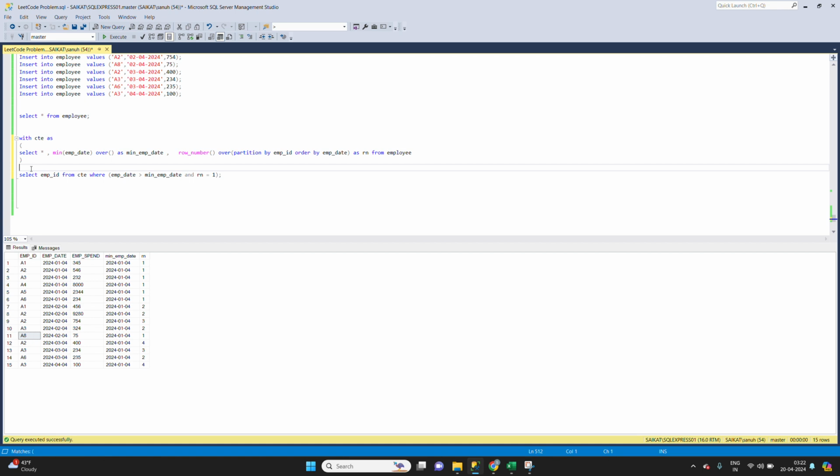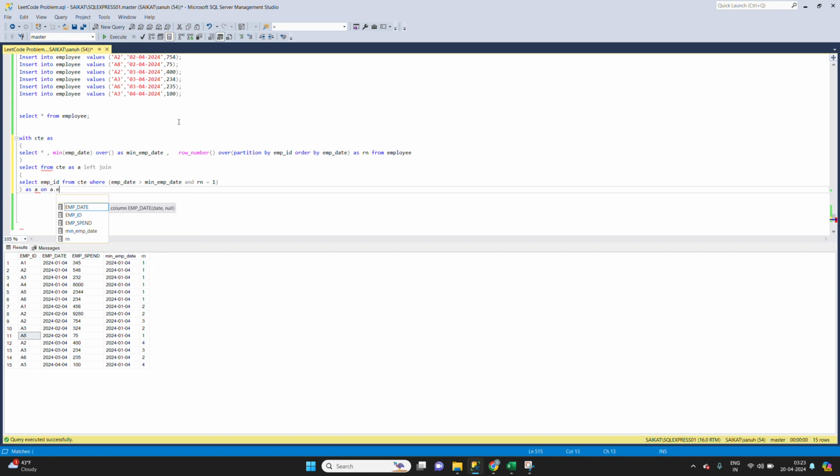So the next step would be, I'm going to select something from city. Let me write it, I'll explain. I'll make a left join with this, making it a subquery as b, on a dot employee ID equals b dot employee ID.